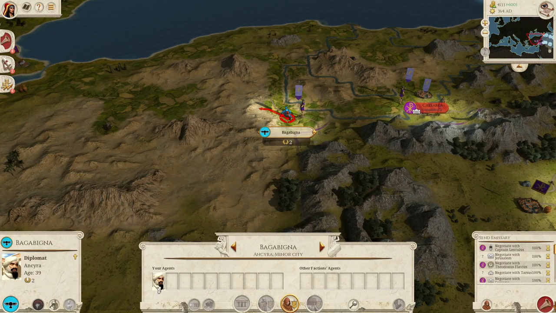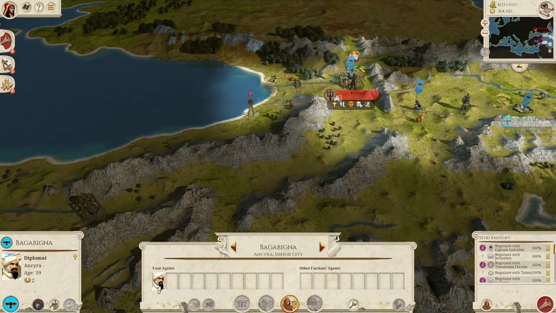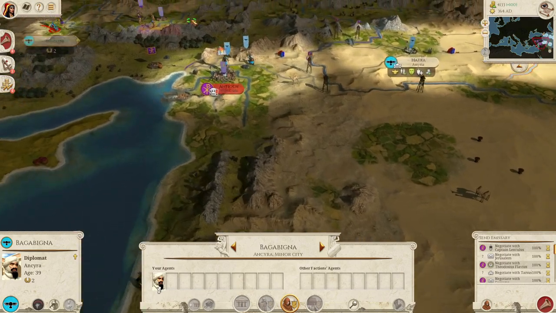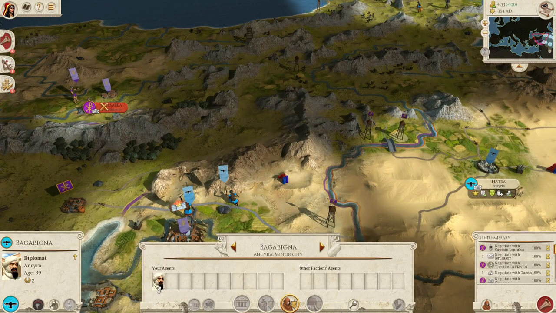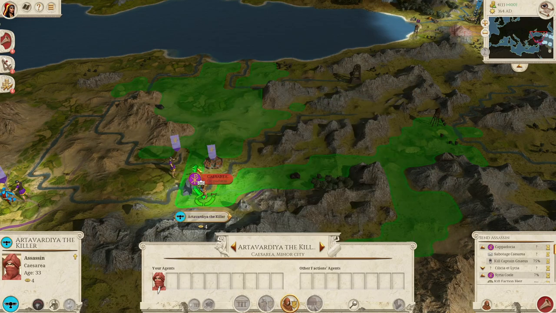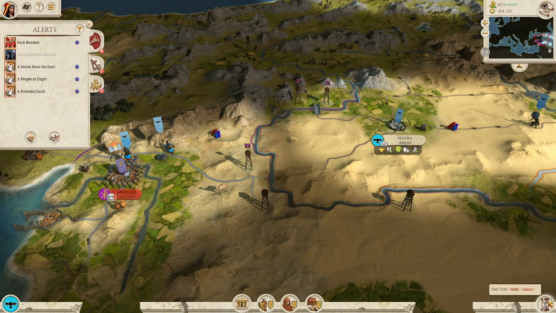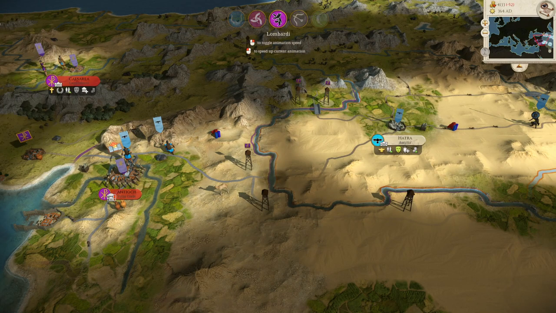And then we have a diplomat here. Where was our... Did we have an assassin somewhere? Or maybe he died. No, he didn't. So Caesarea is quite lightly defended. Good news for us once again.